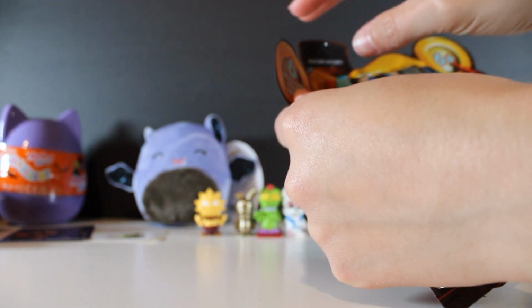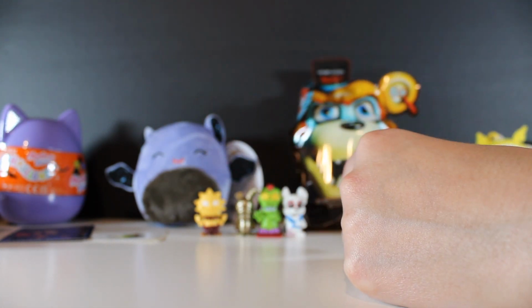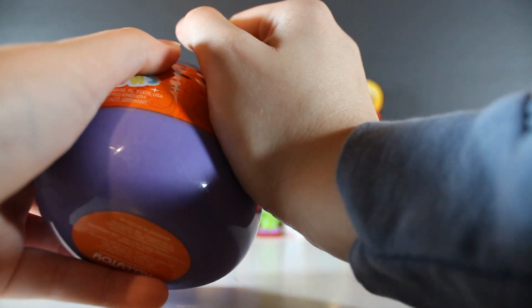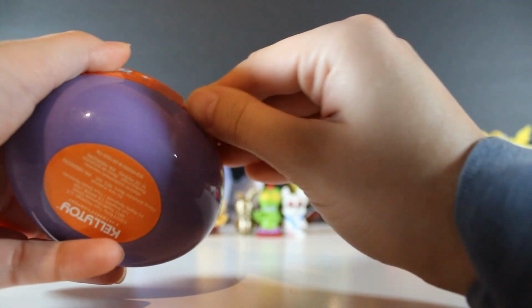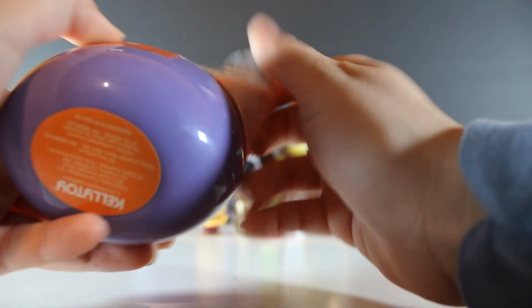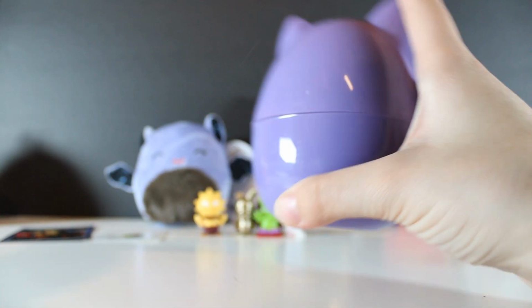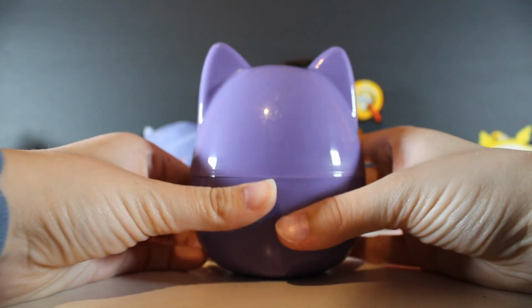It's my turn. Sorry. It's okay. I thought the other squishmallow was open. Not yet, for some reason. Almost. I saw two purple things with ears next to each other and you were like, yeah, two bats. No, not bad. We got the purple one and the black one, so we're gonna get the black cat and the purple one. I'm closing it to the top.